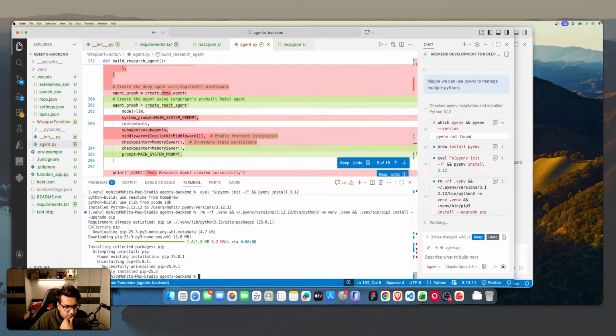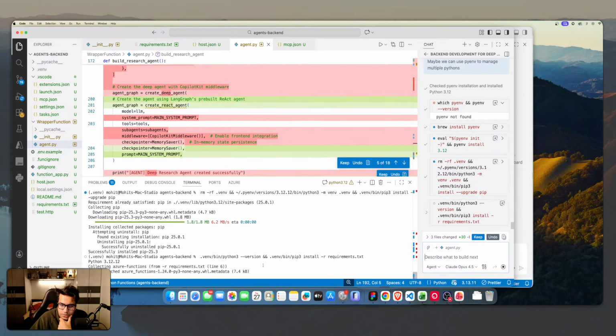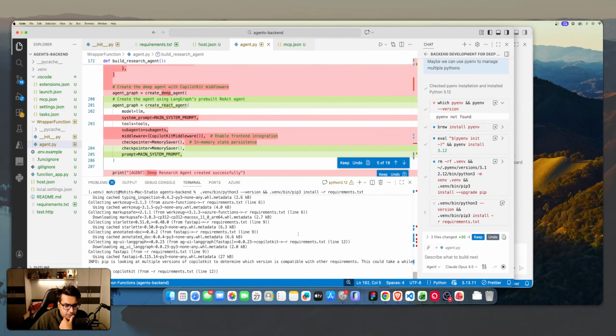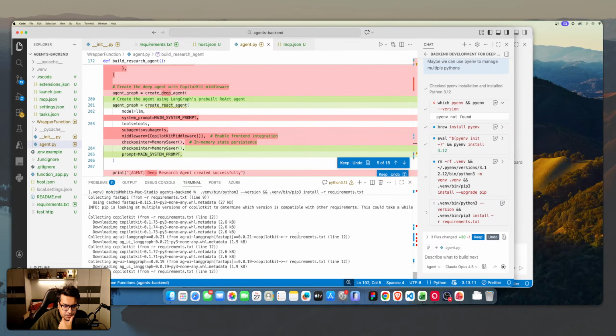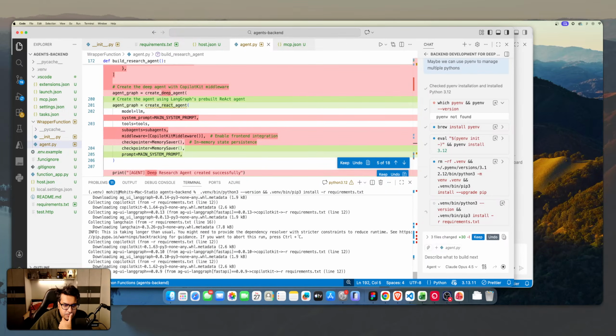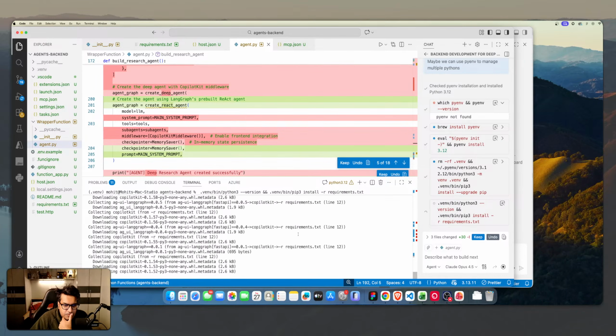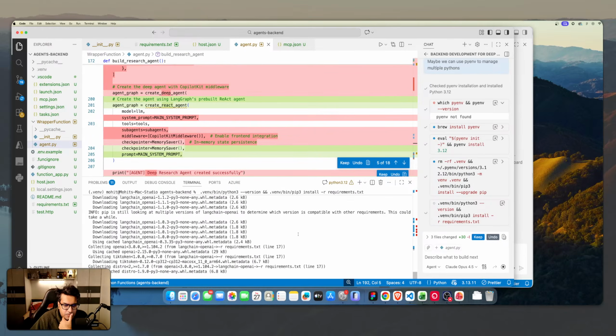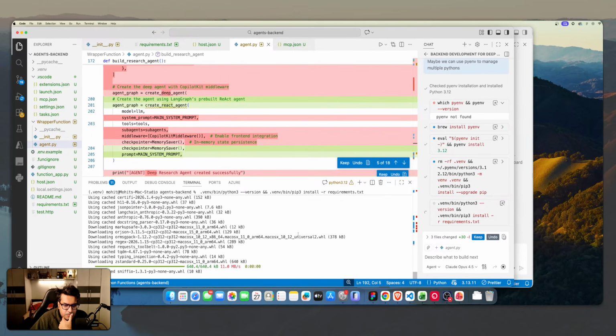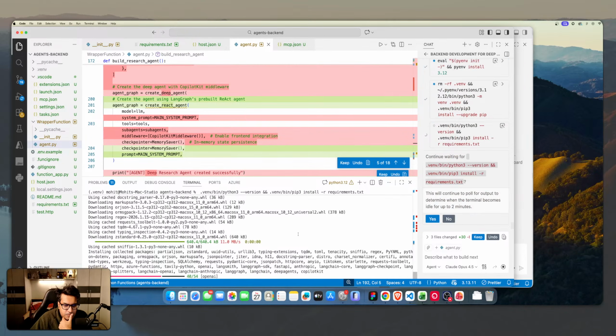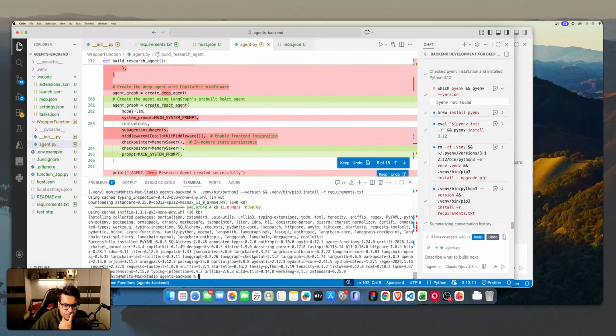Successfully installed pip 25. Okay, this is good.